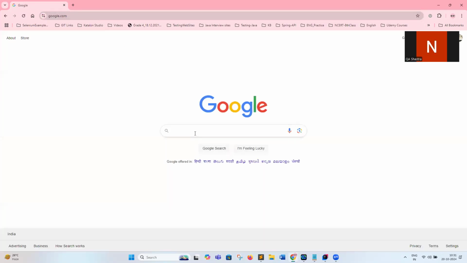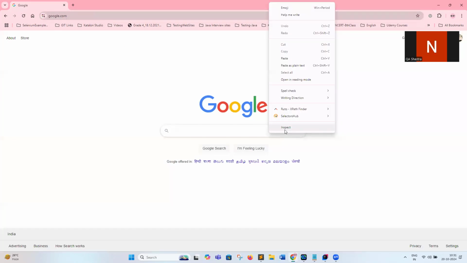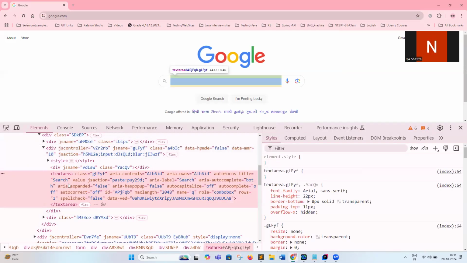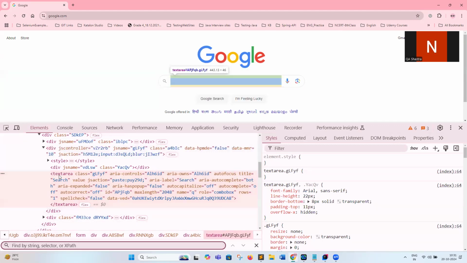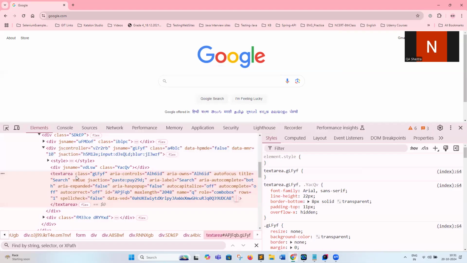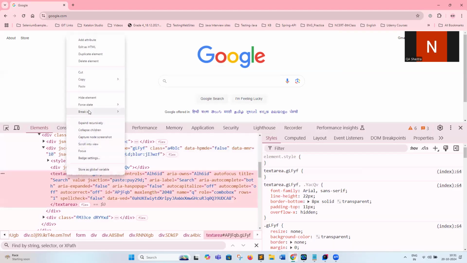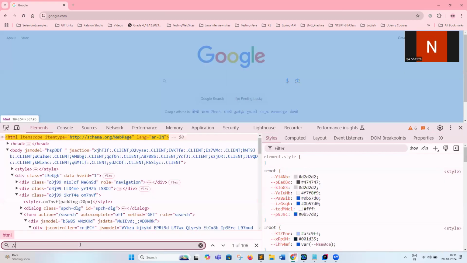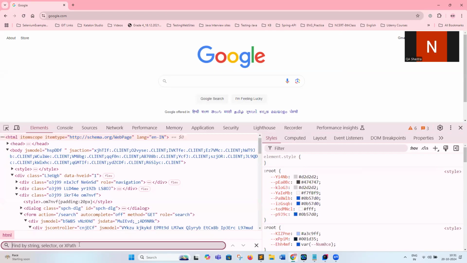If this is the search box, what we do is inspect it, right? In the inspector debugger area we can write that string. If it is a text area, we can right click and capture it, copy the XPath or CSS. Either we can write that XPath, we know the syntax, right? That's where we can get the XPath, CSS, ID, those things.